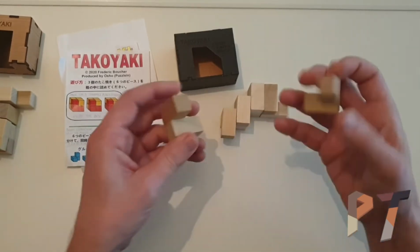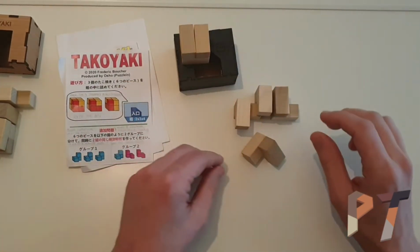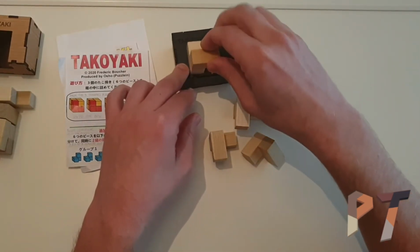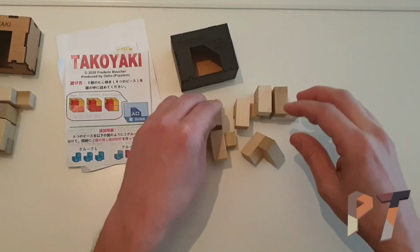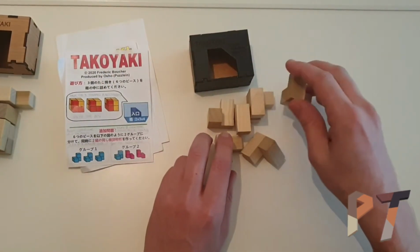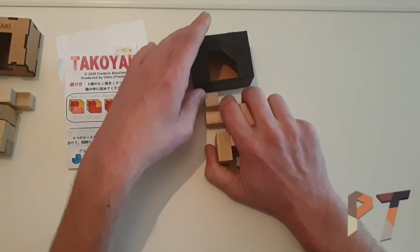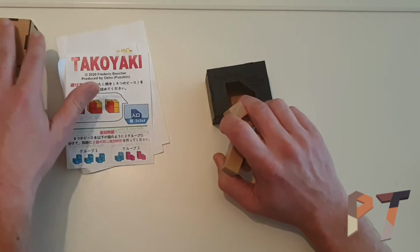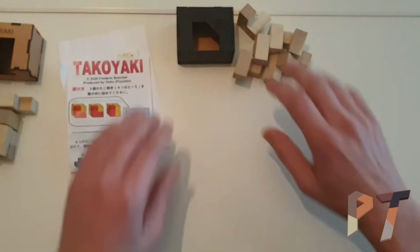It's just making sure that we can put these together, and they go into the cuboid. As you can see, we can't force anything through at an angle, so everything's got to go through fairly flat. There's only a couple of orientations that can go in. Nice, tricky puzzle. Probably my least favourite out of the three, if I'm honest. I prefer Taiyaki, certainly, and Sukiyaki that's coming up. But it's nice to complete the set, and it's a very different solve than Taiyaki as well. It's good that, in fact, all three of these are different solves. So let's put that there.